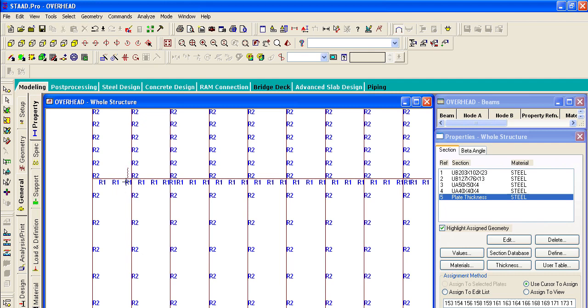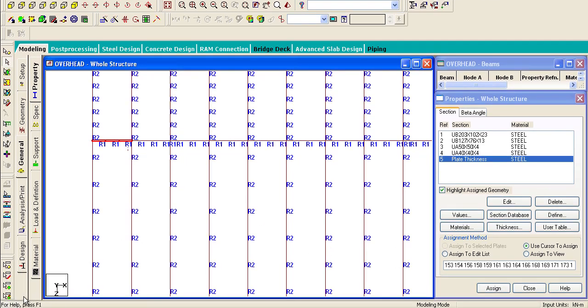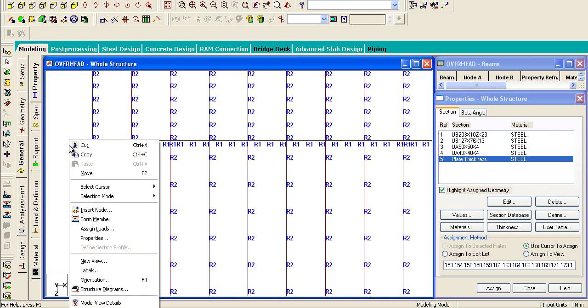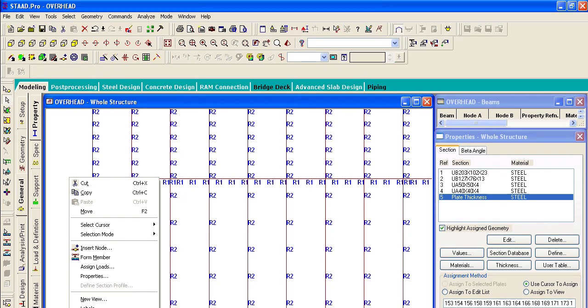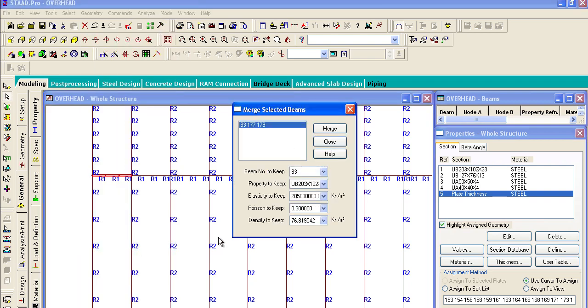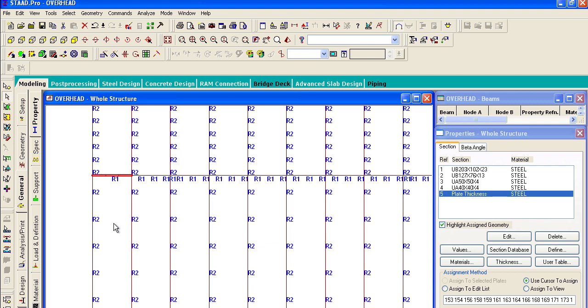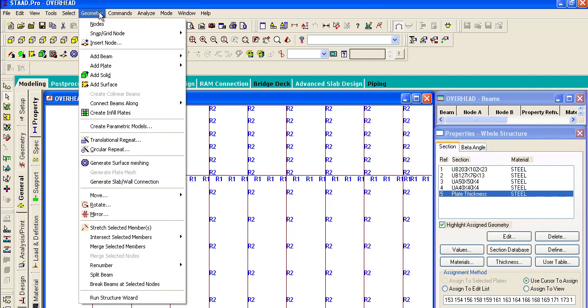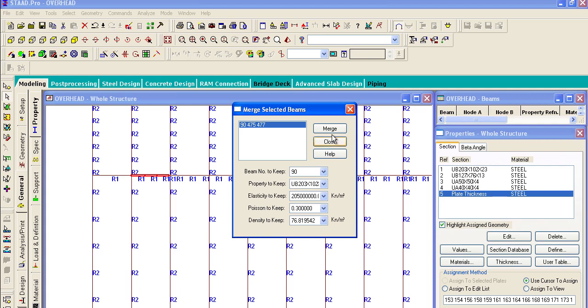For instance, you take this point, you come down here, merge, say merge selected members. So if you watch, this now gonna behave as one unit. So we're just gonna do that one after the other.